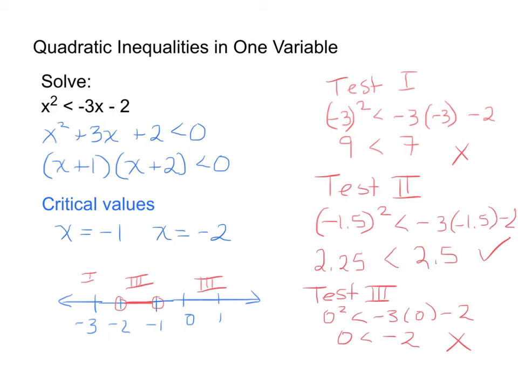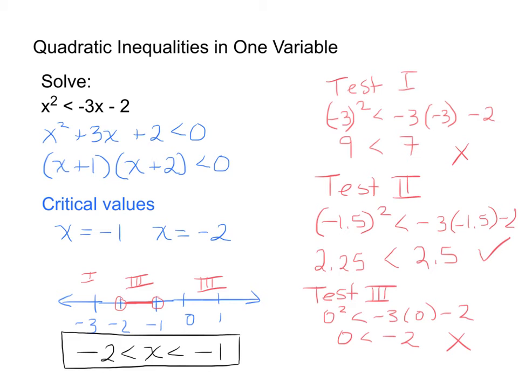I also need to be able to write a statement. So your statements previously looked like something like x is greater than negative 2, or x is less than or equal to negative 2. What's your statement going to look like for this one? Negative 2 is less than x is less than negative 1. That's the answer. So the answer shown on a number line, that's the answer as a statement. When it's between two values, lower limit, less than, variable, less than, upper limit is the way that it goes.